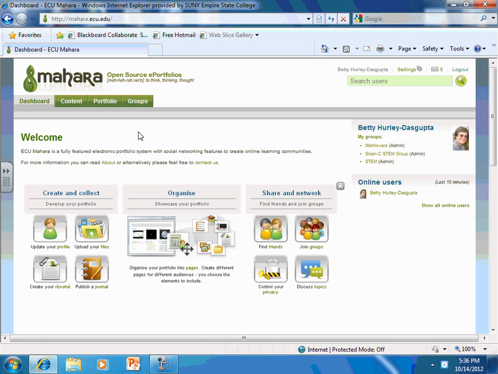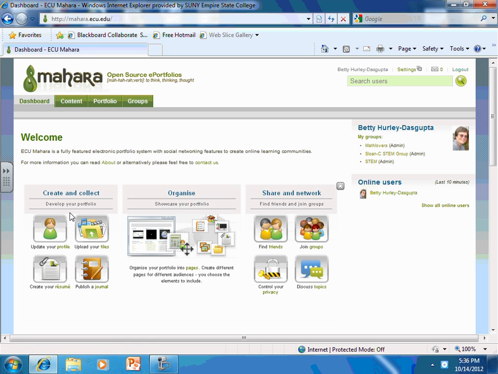First, an introduction to how Mahara is set up. It is a very powerful system, and it does take a little bit of time to get oriented to. But if you remember how things are separated, I think that will help. What you have right here is what's called your dashboard. Only you see your dashboard. So this is your starting off place. Also, only you see your content. And this is where you put in information that you may want to publish in different ways within your ePortfolio.